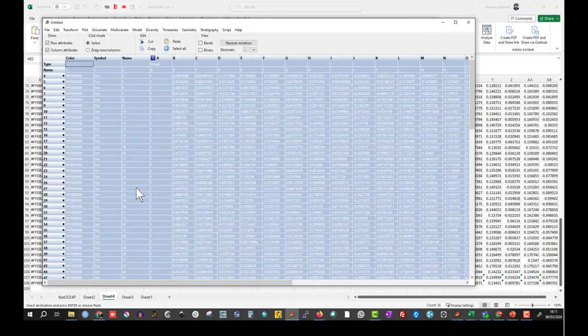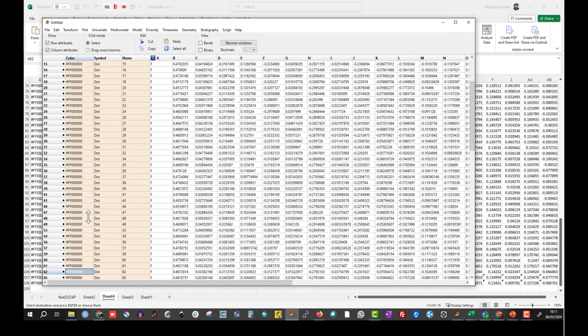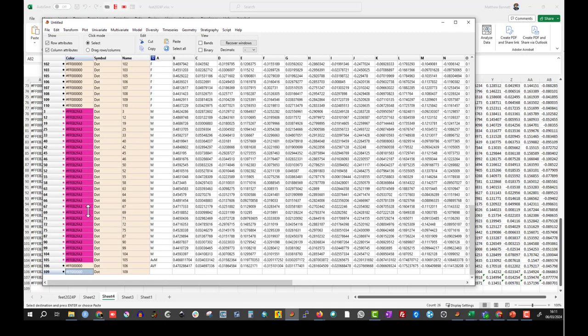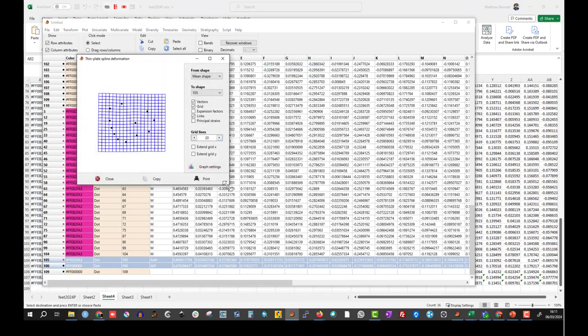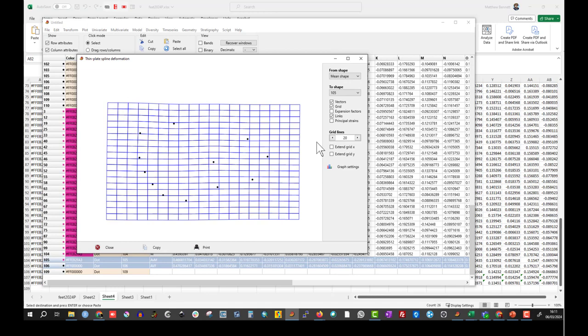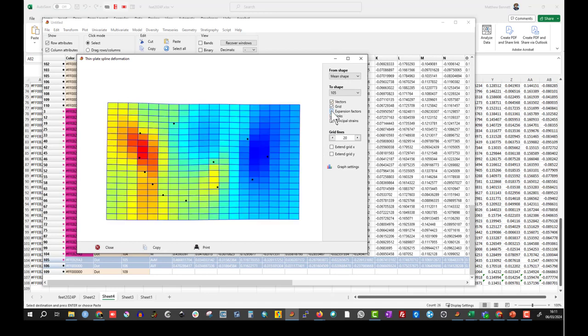So what can I do? Well, if we go back down here to pick up these two, these are my averages, okay? All right, and we'll go to geometry, landmarks, thin plate splines. And a thin plate spline is like this sheet of rubber. Okay, so we'll make it colourful.